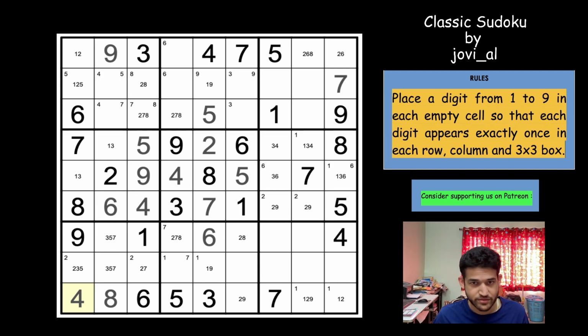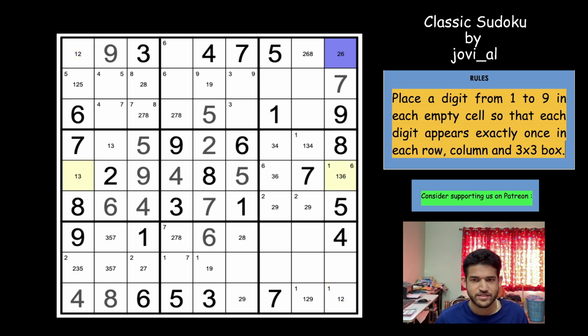Oh, yes. Look at this fellow, guys. Again, it is seeing both of these cells. We have clearly established that if this is a 1, this is going to be a 2. And if this is a 2, in any case, this can never be a 2. That's what I'm trying to say. Same thing that we did with the corner cell here, right? If you have a 2 here, then you are going to clearly get a problem. Both of these become 1, and there is no 1 in row 5.